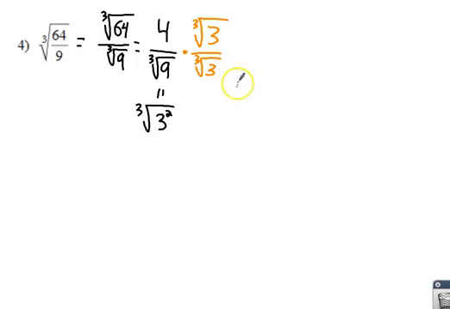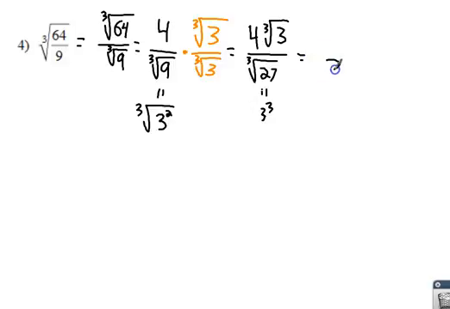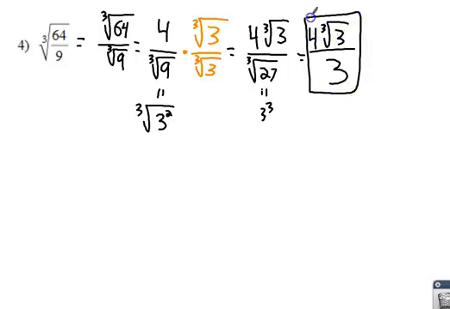So when I do this, this top becomes 4 cube root of 3, whoop-de-doo. This bottom becomes the cube root of 27, which, as we just talked about, is 3 to the third. Oh, look at that. It can pay the troll toll and walk on out. Now it's simplified down because now at least the bottom part's a whole number. That's what I was going for there. Moving on.